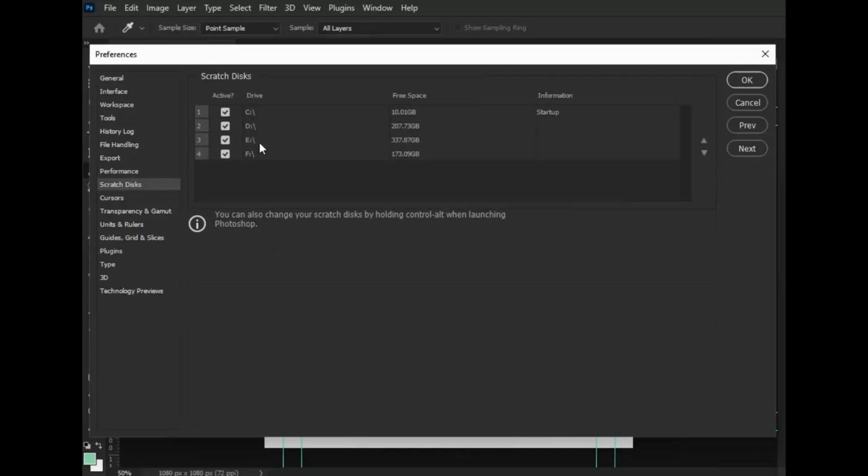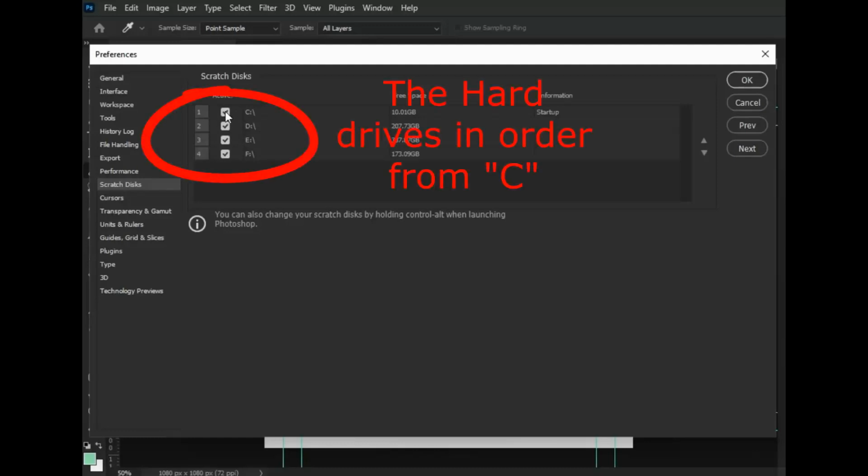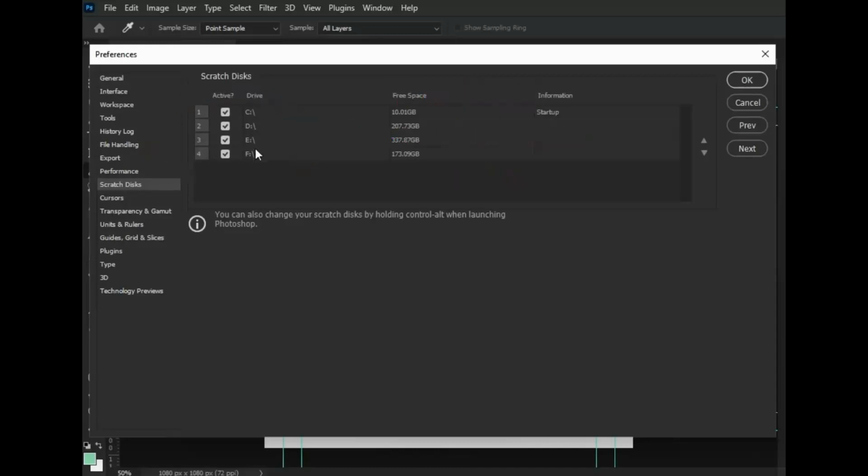So when you select the scratch disk tab, you can see I have connected like 3 hard drives already. Yeah, and some of them have a bit of space, and some actually don't have that much space. I have my C hard drive set up. That's the one with Windows. I have it set up to be a scratch disk only for startup. But when the program is running, it uses one of the 3, I think if not all of them. But it just follows the order in which they are arranged.